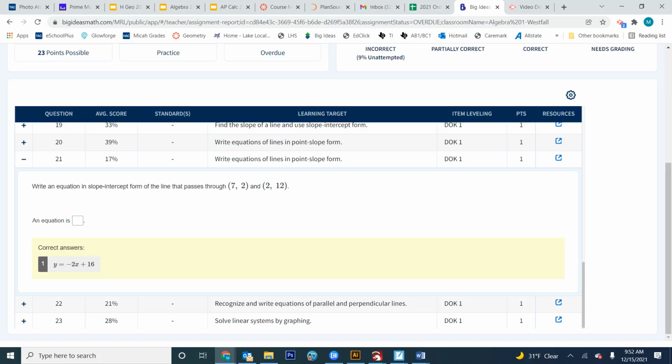Now, let's see. Dorian, pick one of the points. It doesn't matter which one. Pick one of your points. So we got the slope. This is step 1, right? What's step 2? Plug it into what? What's this called? Plug into point slope. Dorian, pick one of the points. 2, 12. Go ahead and plug everything in then. y minus 12 equals negative 2 parentheses x minus 2.